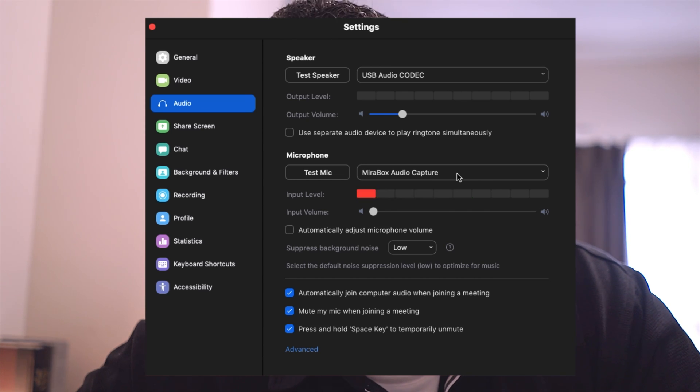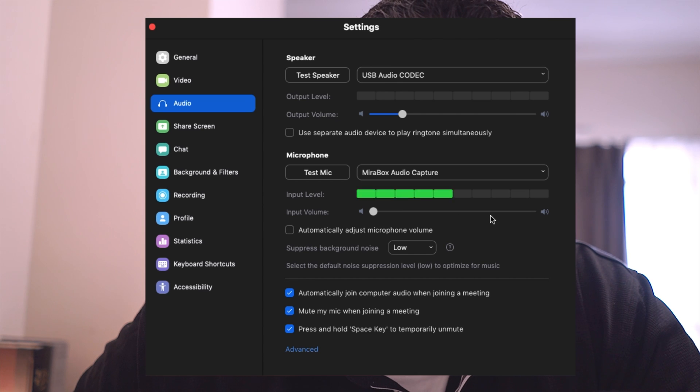Because the mic is controlled by the camera, I can't adjust input level in Zoom or in macOS or Windows, so I adjust the volume in the camera itself. The camera's max input volume is about 25 dB — I bring it down to 14 or 15 when using a condenser mic, and up to 17 or 20 for the built-in mic, though that adds ambient noise. The rule of thumb is: lower your input volume and get closer to the mic for richer, better sound.